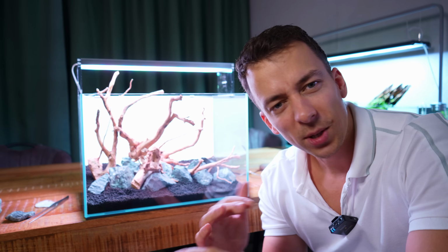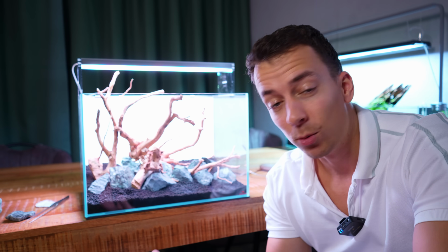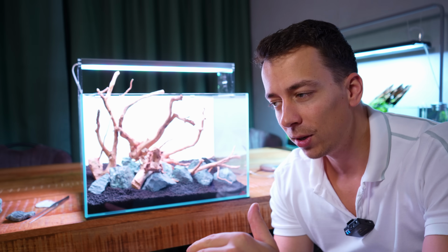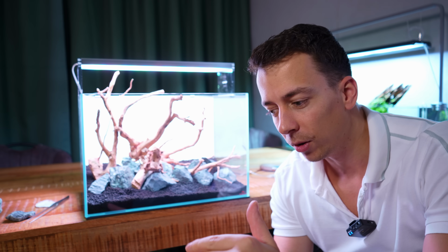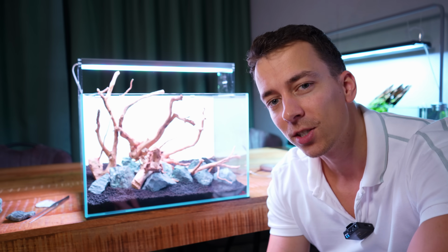Okay, so the hardscape is done, everything's glued together. Now comes the interesting part. See, normally at this point I would just plant a tank, but that's not really what we're going to be doing today. See, at the time of filming, it is now the 16th of November. And when you guys are going to see this video, it's probably maybe 2 months later, something like that.